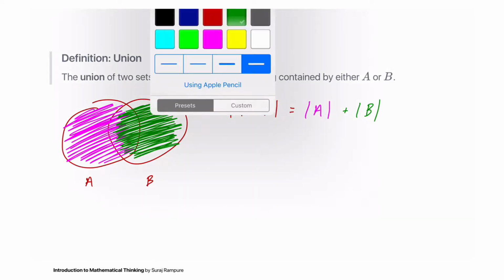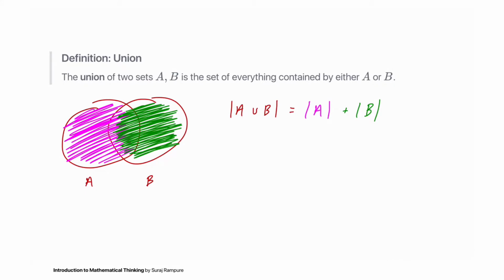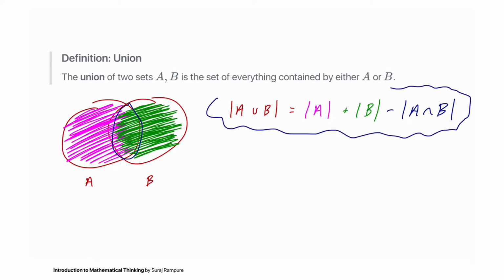Cool. And what do you notice? Well, we counted everything in the intersection twice, right? One time with the cardinality of A, and another time with the cardinality of B. But again, sets do not care about duplicates, right? We only want each unique element once. So that means we've counted the intersection twice, but we only want it to be counted once. So what we can do is subtract the cardinality of the intersection once. And this tells us the cardinality of the union of two sets.